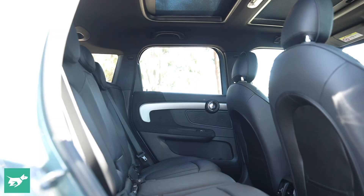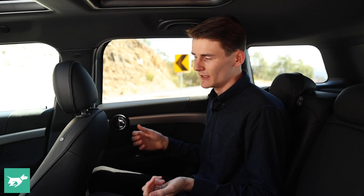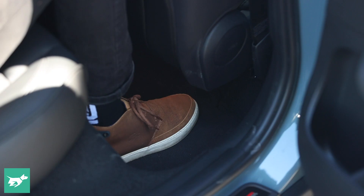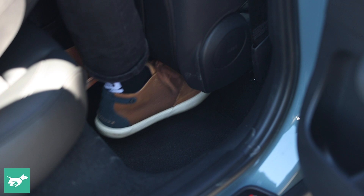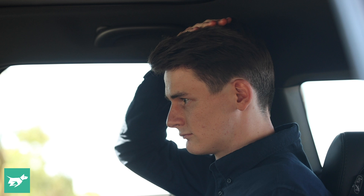Jumping into the back seat of the Countryman, and honestly this is one of the few small SUVs that is a really comfortable place to be for four reasonably sized adults. That's a lot to do with the form factor of this car — it's very square and although outside it looks kind of funky, inside that makes it very functional. Behind my own driving position I've got adequate knee room even at six foot two, huge stacks of toe room, and headroom is absolutely agreeable even with these amazing dual pane sunroofs.